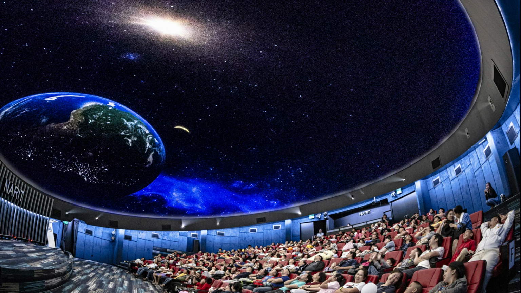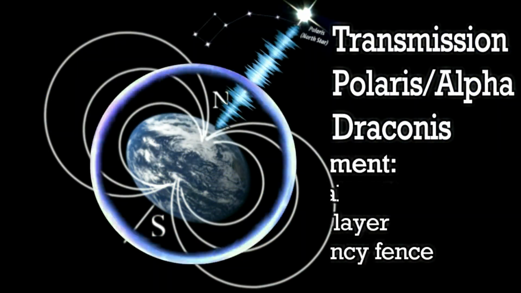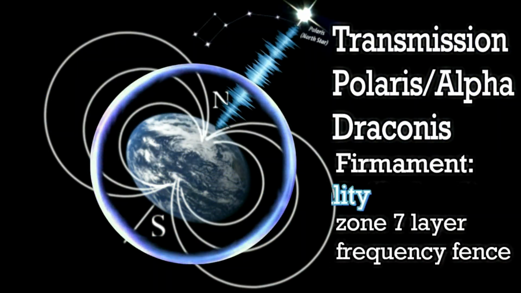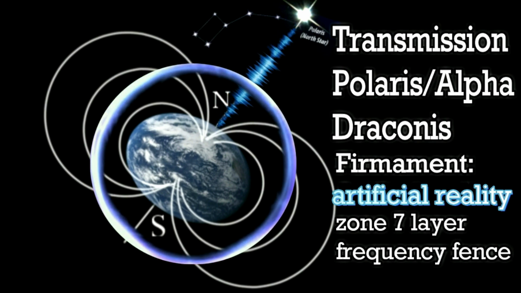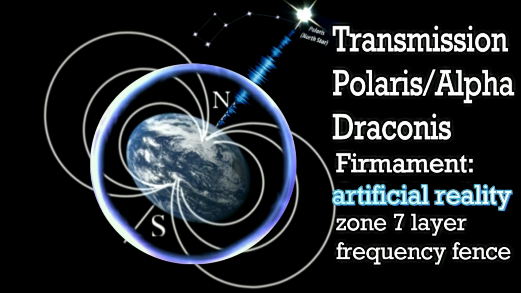So this planet, again, is an oblique spheroid. Okay, I'm not going to get into this flat plane thing with a dome. The firmament is a 7-layer frequency fence. This planet is an oblique spheroid. Okay. However, because we're going to look at this checkerboard mutation now, let's start to break this down.